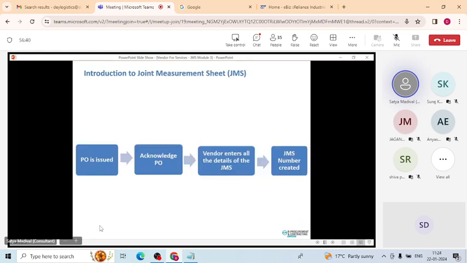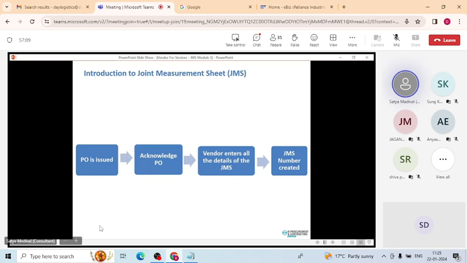Now, the JMS process, how the process goes. First, the PO is created by the buyer, the concerned person who coordinates with you on all the details and the contract. He will create a purchase order with whatever is required. Once the purchase order is released to you, it will appear in the Ebiz portal in order processing, where you can see the PO, download it, and acknowledge and accept it.